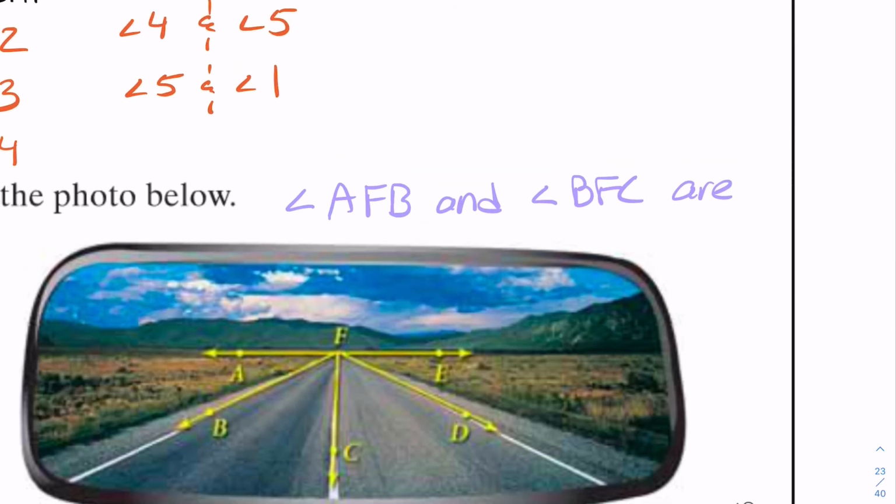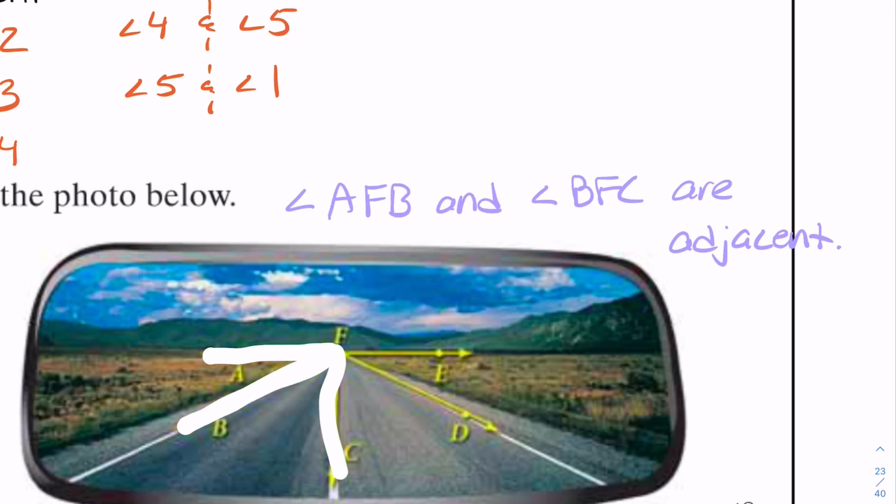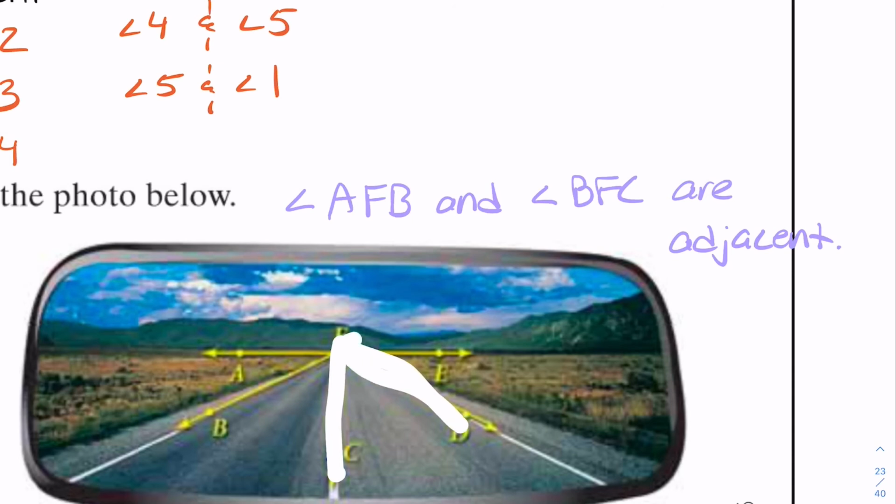Let me see. I'm going to run out of room if I do that. And again, you could have done this angle with this angle. We could have done these two angles, we could have done these two angles. I'm not drawing tick marks, I'm just showing you the angle. So we could have done this angle with this angle, or this angle with this angle. But they all have one thing in common, and that's vertex F. So F would have been in the center of all of these that we would have written out. Okay?